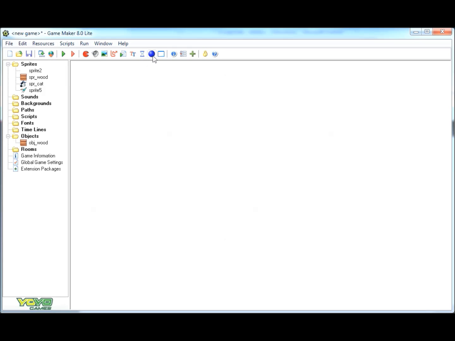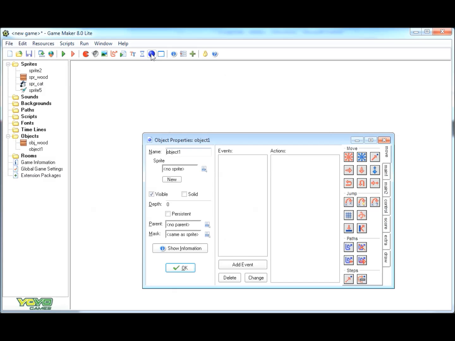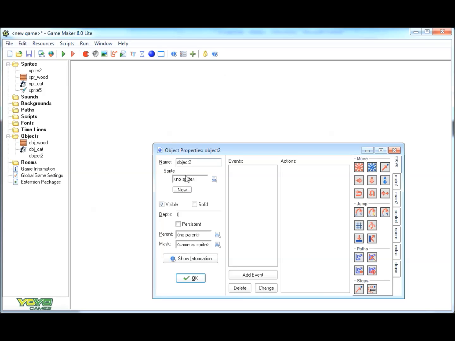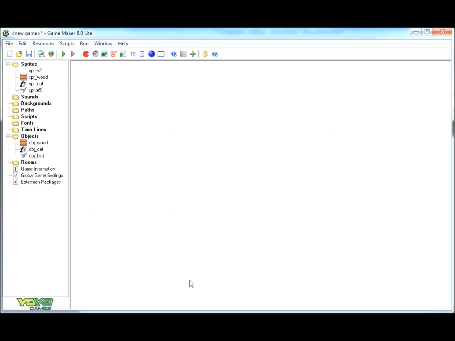We then do the same for cat, so we make an object obj underscore cat, and that's going to take the cat sprite, solid again, and OK. And finally we're going to make one for our bird, obj underscore bird. We're going to get the bird sprite, which we didn't name properly. That's going to be solid as well, and OK.